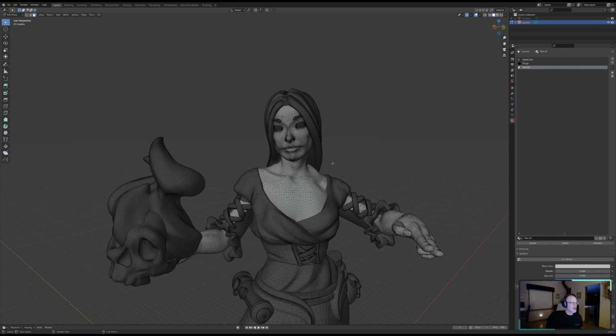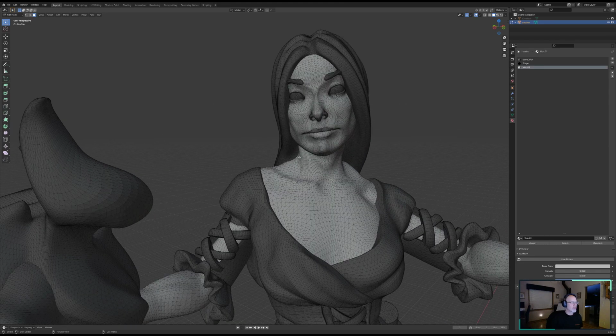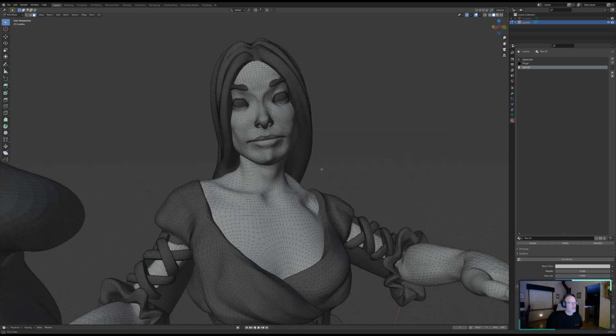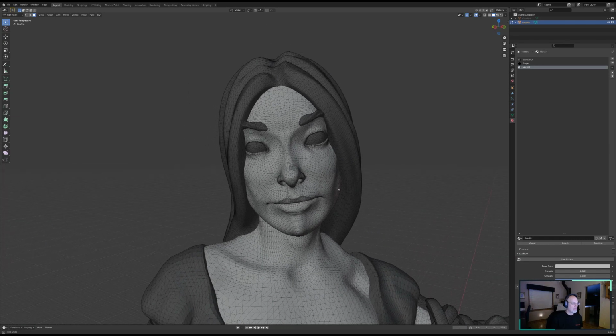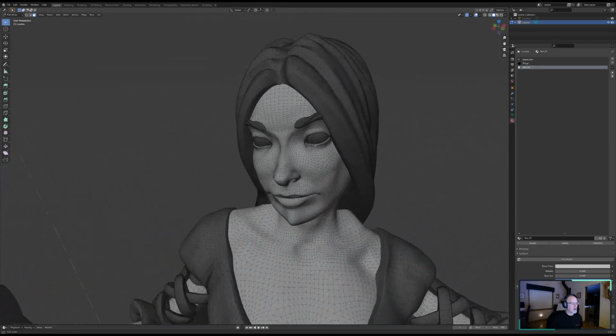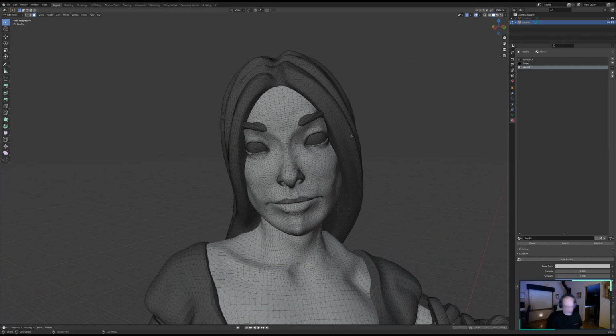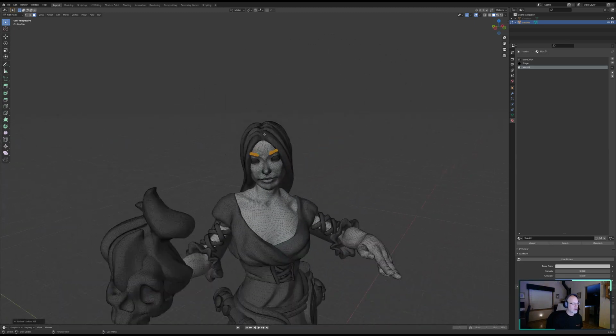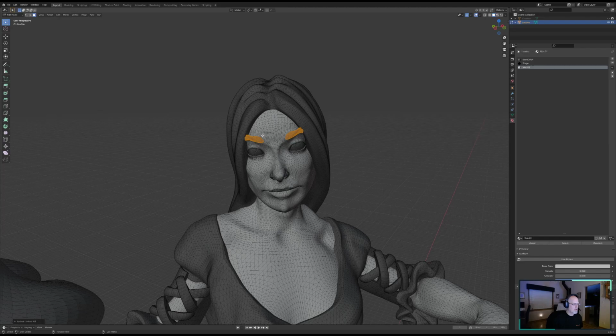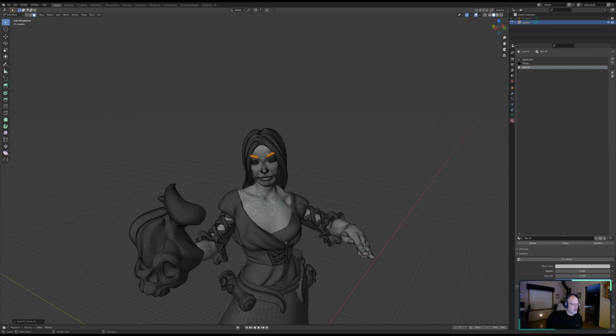So, as long as we've got that done, why don't we move in and do some work on her face here? We can do her eyebrows, which are black. You know, lots of black on this model. It's a beautiful thing. Oh yeah, we didn't handle that burn through.